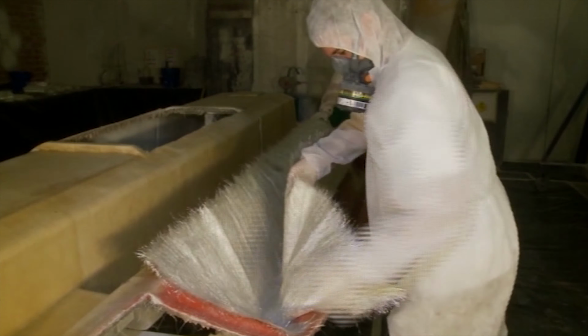We use two types of fiberglass matting. The first is a chop strand mat, which comes in different weights and is combined to provide an optimal strength to weight ratio. The second is a biaxial fabric, which adds to tensile strength. The stringers, which form the chassis of the hull, are also made of fiberglass. They're built as a single piece and are triangular in shape for maximum support and strength. If you picture the roof trusses in your home, the stringers have the same effect.